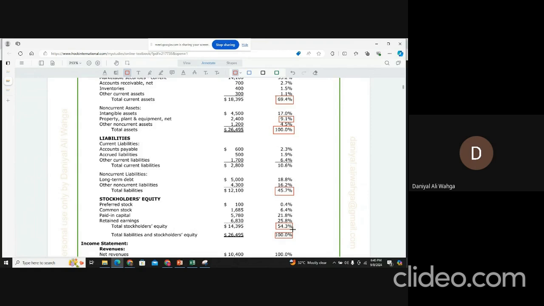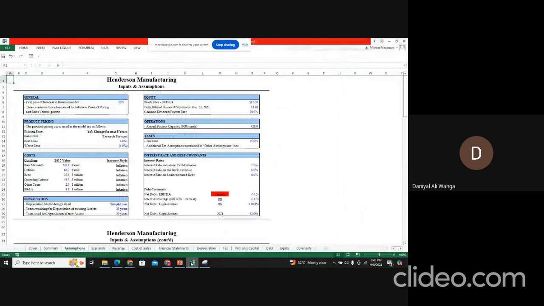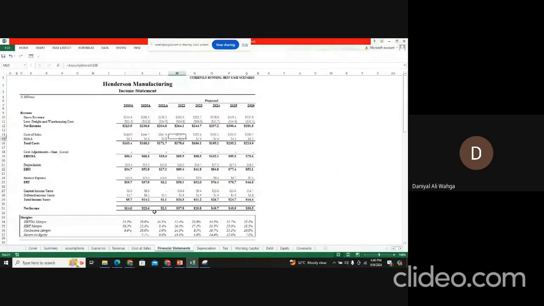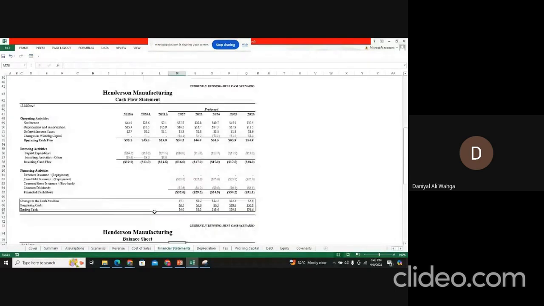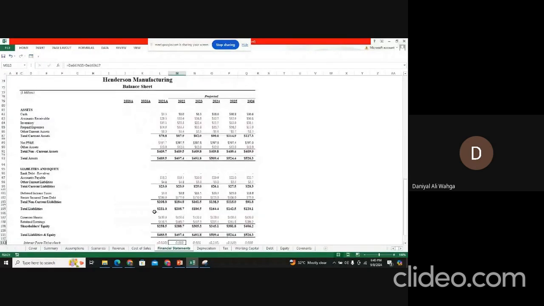Now we're going to prepare the vertical analysis of an Excel model I showed to you earlier. Here we have the financial statements. I got an income statement, next my cash flows and my balance sheet. We're going to do vertical analysis of a balance sheet. I hope now you understand why I showed to you the Excel working. This will be the part of your learning.